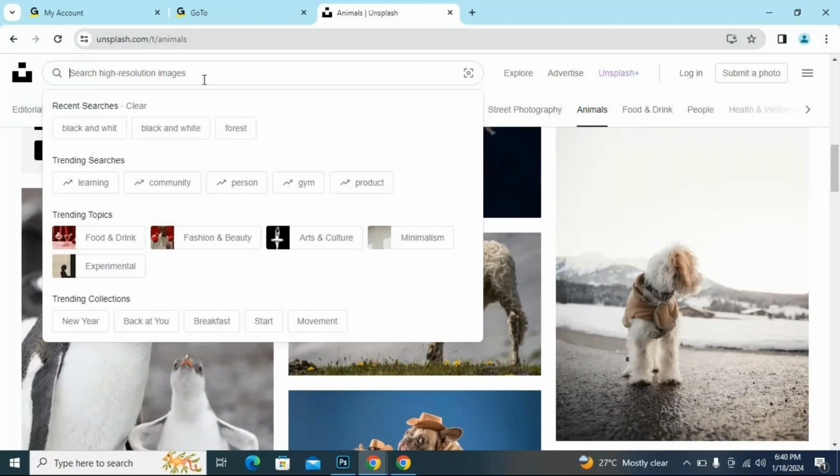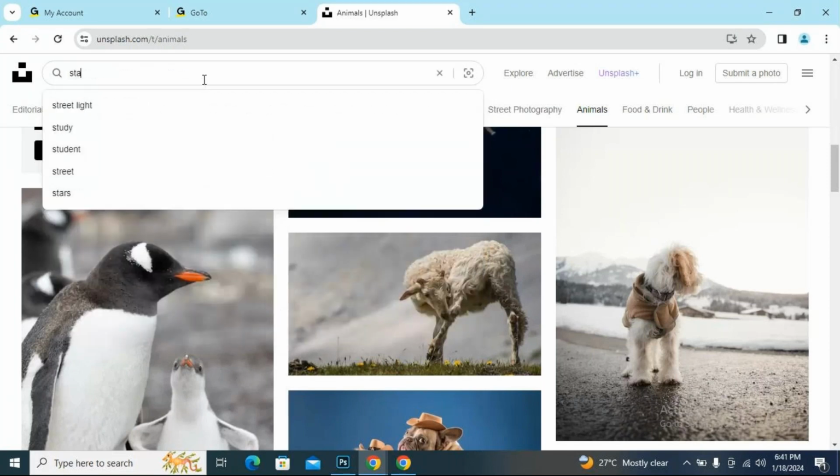You will get good quality HD pictures here in Unsplash. Or else you can use other websites also, Pixabay, Pexels also. You'll get a good quality picture there. So here I'm taking a picture of a stag.